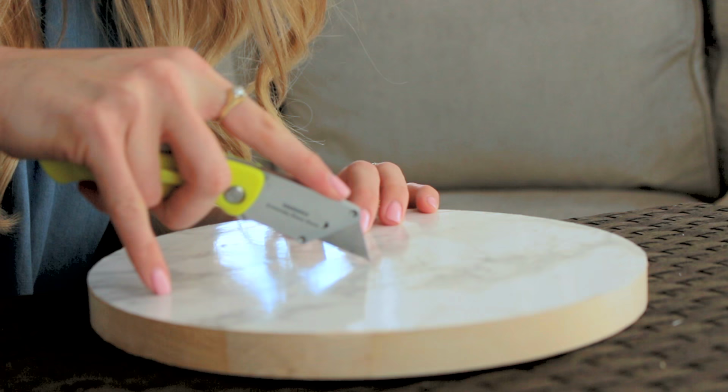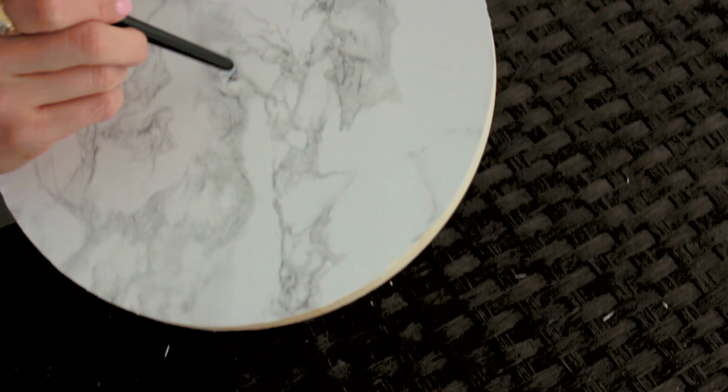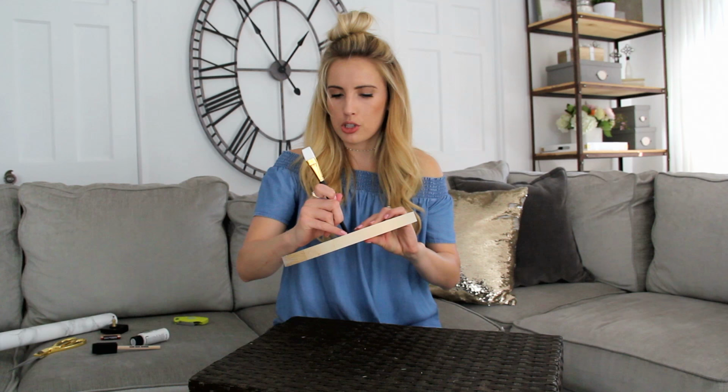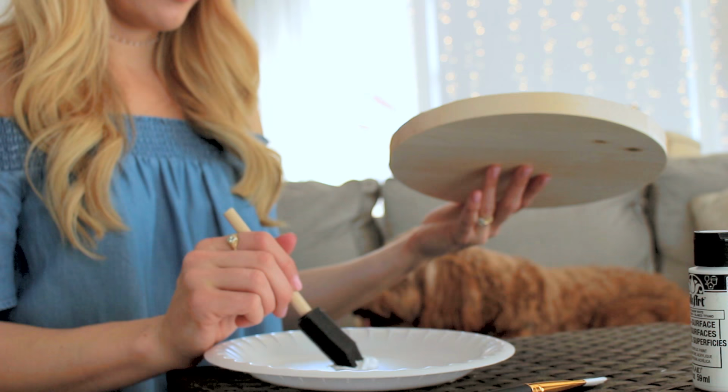So using the X-Acto knife, I'm gonna make an X right in the middle and then use the edge of my paintbrush to push it through. You can kind of push each corner to the side. Before we start adding in the clock, we're gonna use white crafting paint and we're gonna paint the edges of the wood. Then you're gonna let it dry, and then you move on to making the clock.